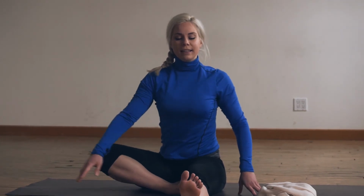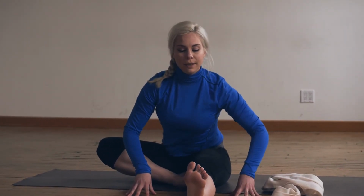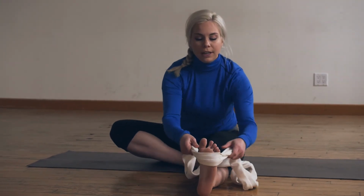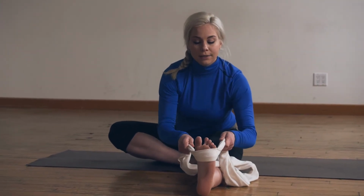Inhale to a long spine. And exhale, lead with your chest. Feel your pelvis tilt and your tailbone lift. And again, if you want to wrap something around your foot, you can use that to guide yourself forward.